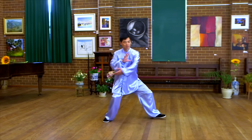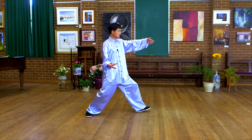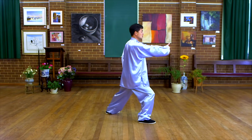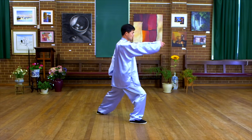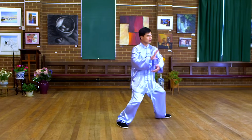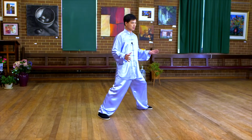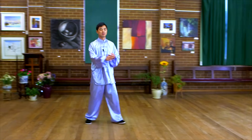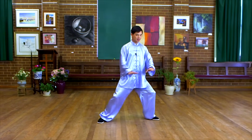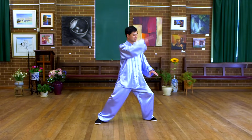Take a step. Part horse's mane to the left. Rotate. Hold the ball. Part horse's mane to the right. Rotate. Hold the ball. Part horse's mane to the left. From this movement, you can see we do 3 bow steps in a row. Make sure gravity is moving on one level height, not going up and down.